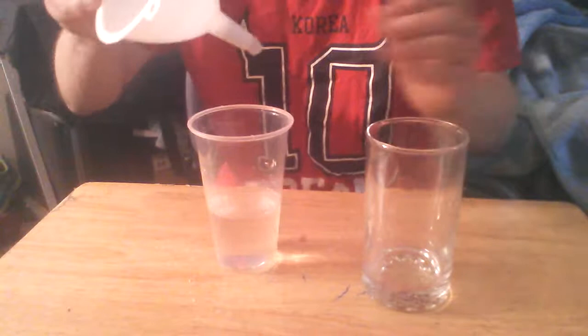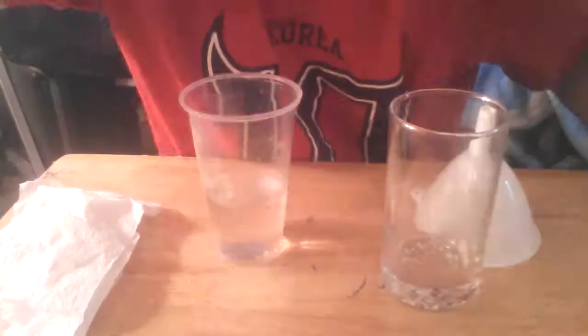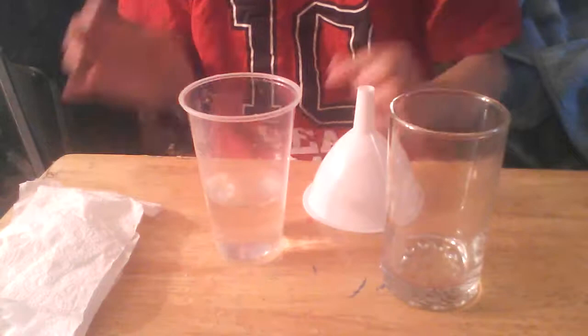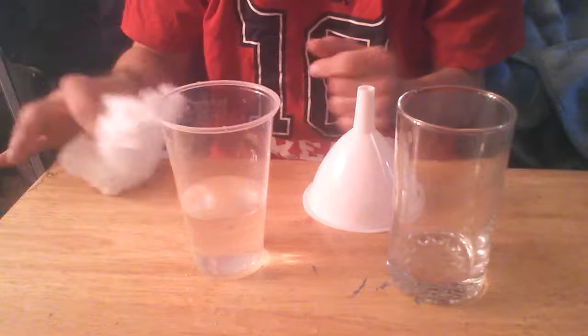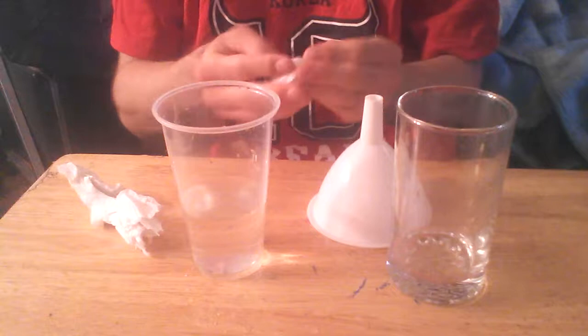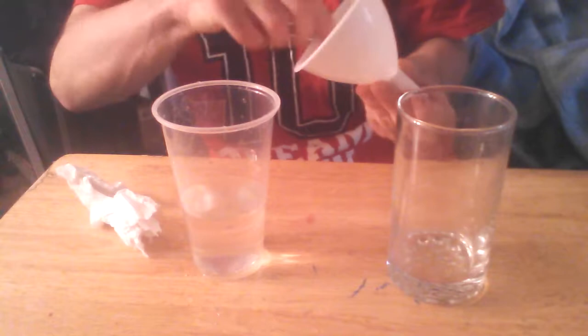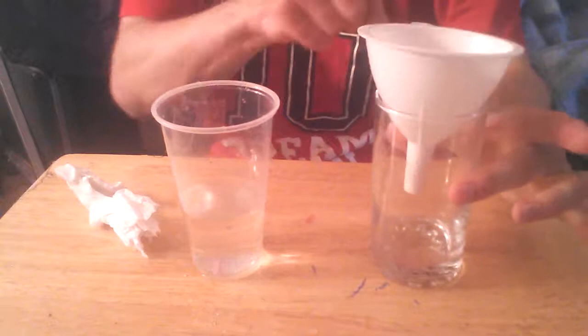How is this done? I'm about to reveal the secret behind this to you right now. Okay, so here is what you need to pull off this amazing funnel trick. Here are the things you'll need: a funnel, water in a cup, a glass, and some tissue paper. The hole inside the funnel, what you're going to do is take a little bit of your tissue paper and give it a rip. Now plug the hole in your funnel nicely and packed so that it's sealed airtight so no water will escape. You're going to take a look inside at a tilt.